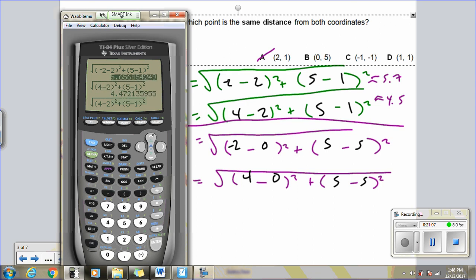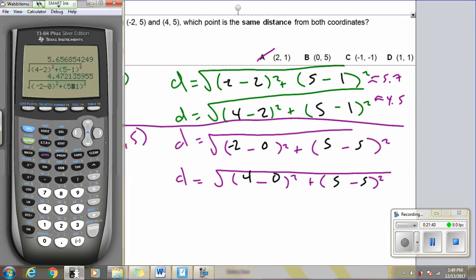Alright, I'm going to copy this one again. That's what I should have copied. Let's clear this. I copied too much. Alright, go back up to the first one I did from this set of problems. There we go. That way, the only thing I have to change is the second digit this time. So this becomes a 0, and this becomes a 5. Alright. So now I have that distance. It's 2. That was simple.